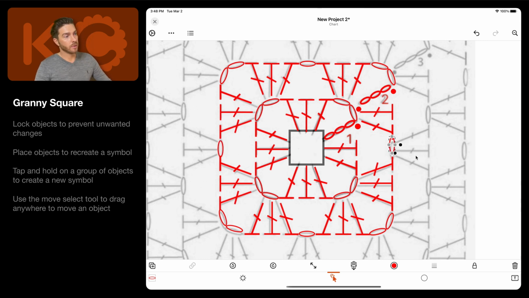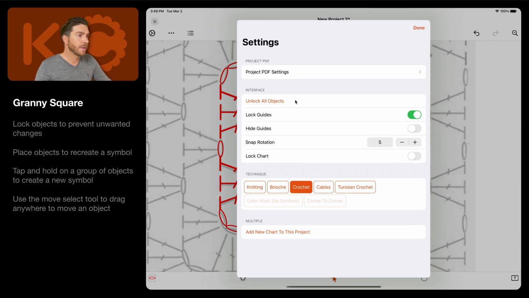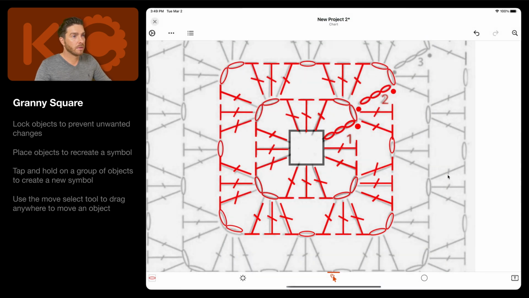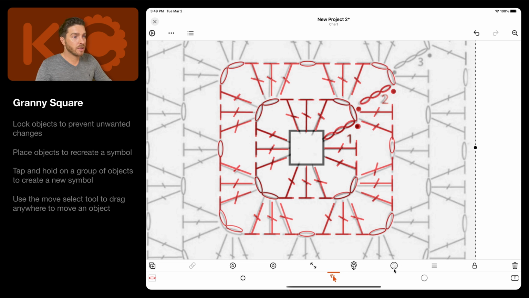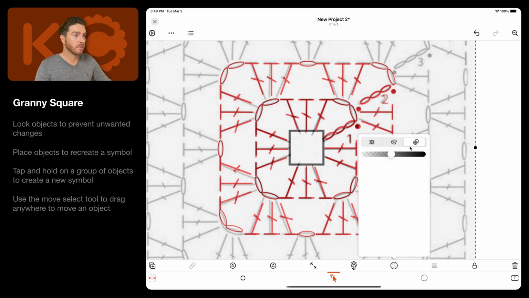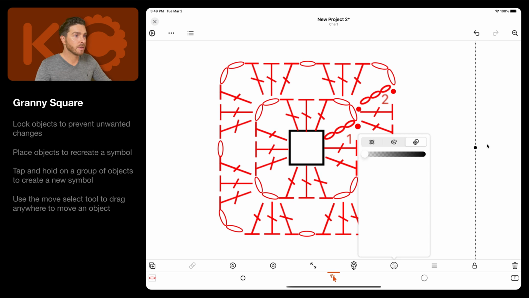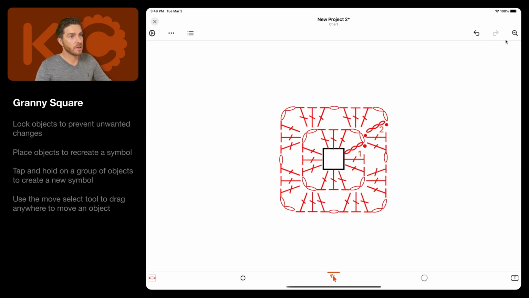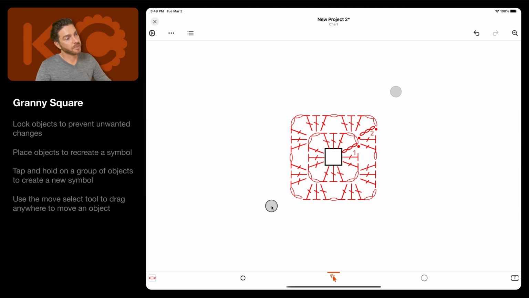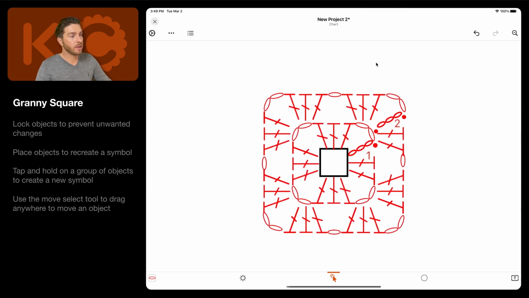So let's take a look at what it looks like now. I'm going to remove this back image for a second. So I go to chart settings at the top left and then select unlock all objects. Then I'm going to select the image and select the color tool here and reduce the transparency to 0 so you can see what we're actually working with now. I'm going to do the other rounds a little bit more quickly, so I'll be back in a minute when that's finished. Okay, let's go.